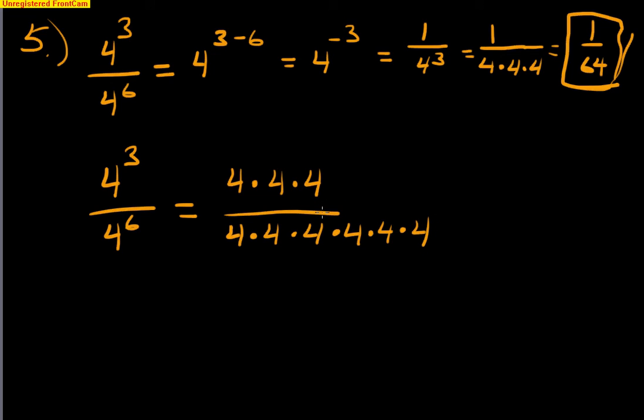Okay, so kind of a funny looking fraction there, and then we start canceling out, right? So I'll go back to white here so you can kind of see where I'm doing it. So we can cancel these 2 out, and these 2 out, and these 2 out, right? So that leaves you with 1 over 4 times 4 times 4, kind of the same as what we saw up here. So 1 over 64. So another way to look at it.